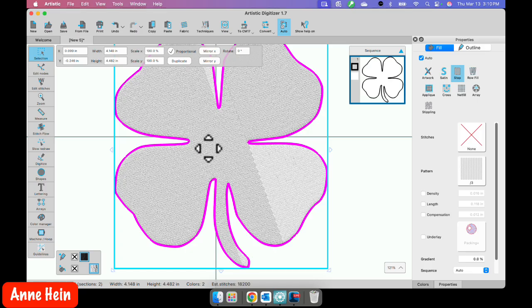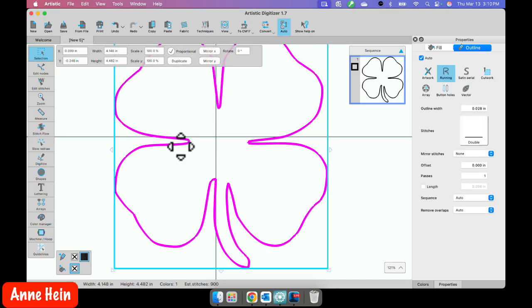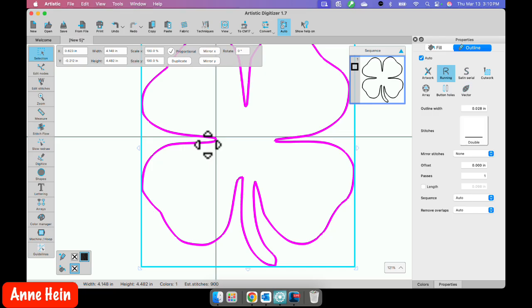All right, so as I was saying, you can make an applique using just an outline art if you have it, or a filled piece. So let's go ahead and I'll delete the inside. And now you can see there's my outline stitch right there. And when I move it off, because this is an SVG, there's no background behind it. You know, when you bring in a graphic, sometimes you have that background in there.